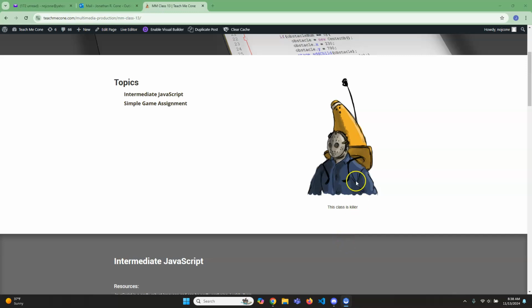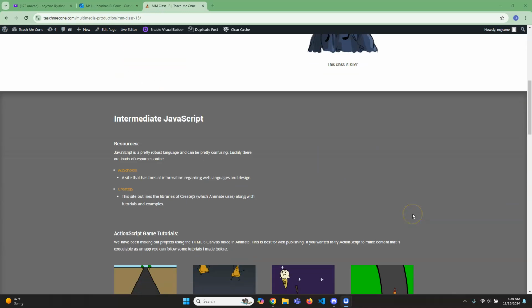So in this week's lesson, we're going to go a little bit farther inside of JavaScript. Previously, most of what we have done has really just been creating buttons that when you click them, it will play, whether it plays one specific element or plays the whole timeline, and you can do quite a bit with that. But we're going to go a little bit farther this week and make a simple game.